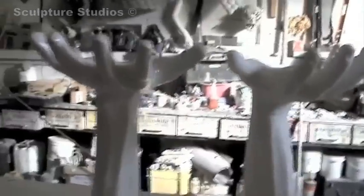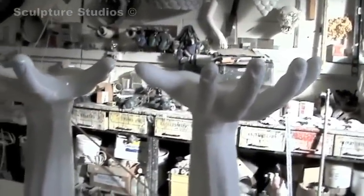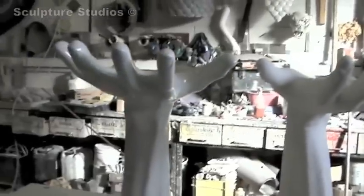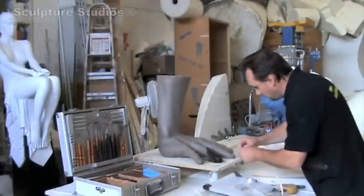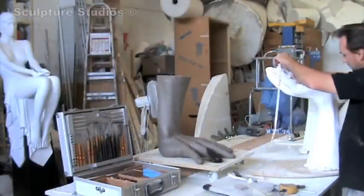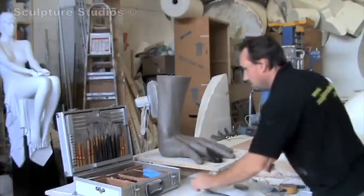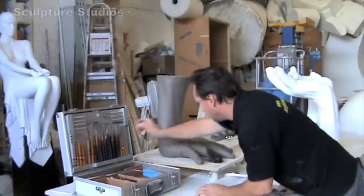Here we are looking at the two of them together. Let's see if we can see that they look like a family — there are some similarities between the two, both in scale and nature. You can see me here now checking the measurements on the clay table that I'm making. It actually sits on the floor as you see it, and on top it has a glass table top. The other hands, which are stools, go around this table.